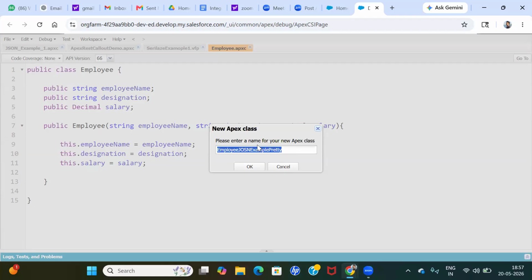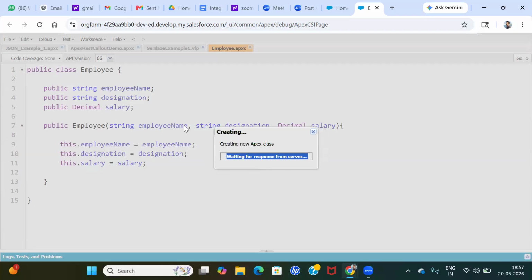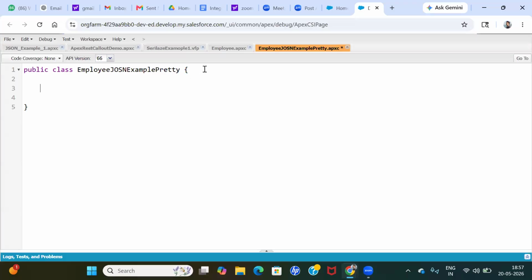Okay, so this is the class name. Just click OK. I have created it. So I will create a few variables, like string employee value, with get set.